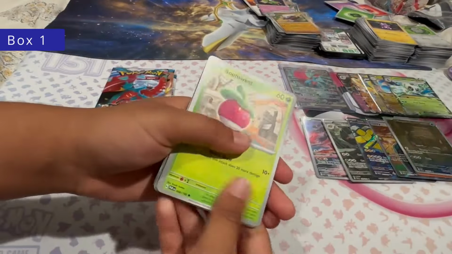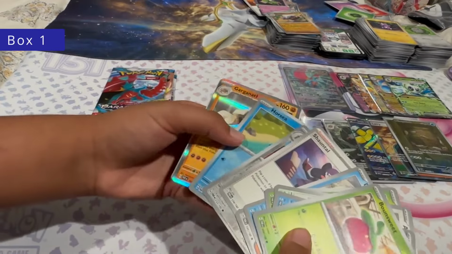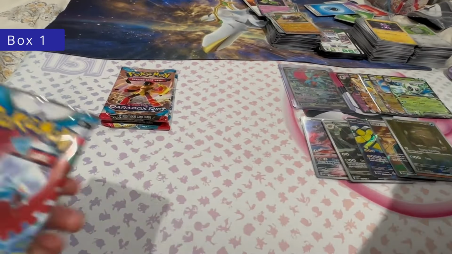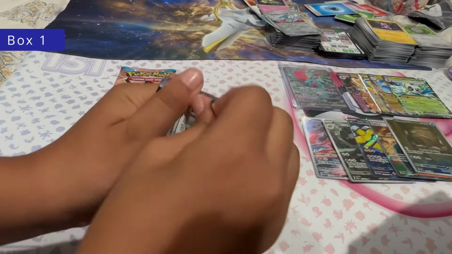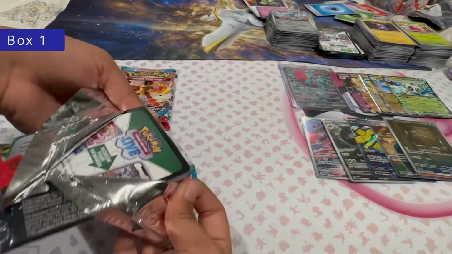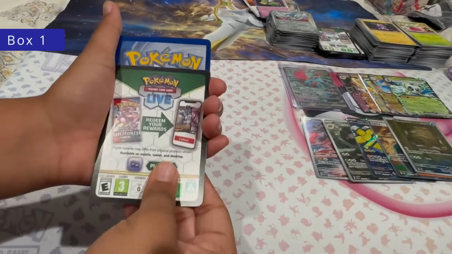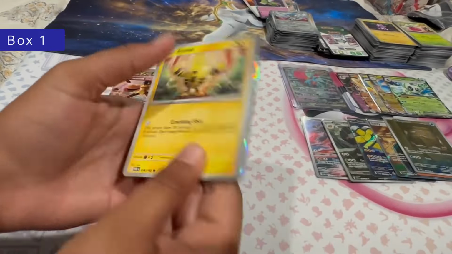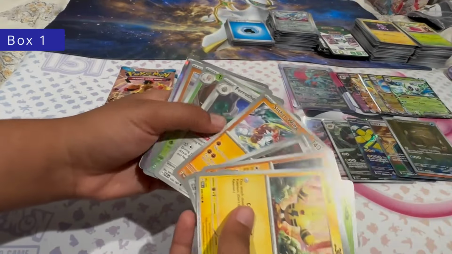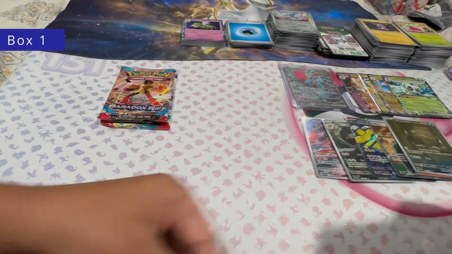Code card. Chantal, Reverse Roundledge, Percy, Gargana. Okay. Alright, on to the next pack. Roaring Moon cover art. There's a code card. Reverse Toadstool, reverse Nacla, and a holo Latios. Okay. Alright, just two packs left.